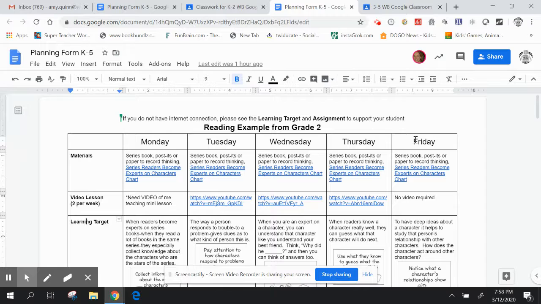Now, this example, don't worry so much about the content I have in here. I'm using this just as an example so you can see the big picture. You would be changing it to your content. And what we really thought would be best is if you just plan today like you're writing emergency sub plans. So you're probably going to go back to small moments, review a skill that they've already been introduced to. We don't really know when we're going to need it, but we've got to have something. That's what we're thinking this week 1 would be.